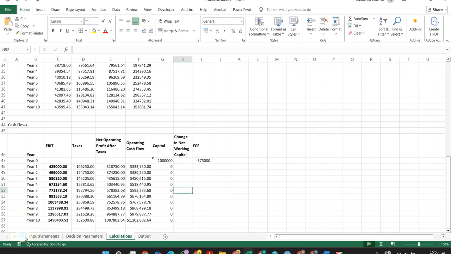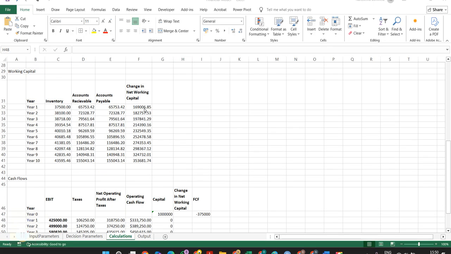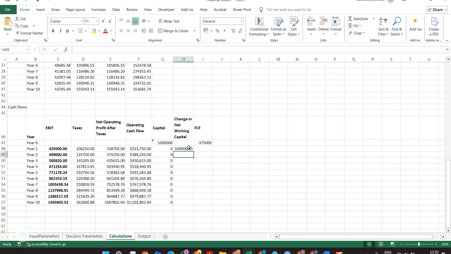Okay. So now we need to calculate net working capital. So let us take working capital values. Okay, I calculated all working capitals. Now free cash flow value. Let us implement the formula.